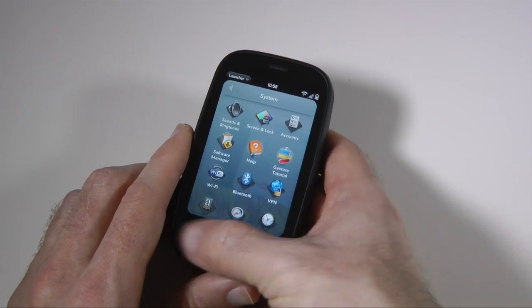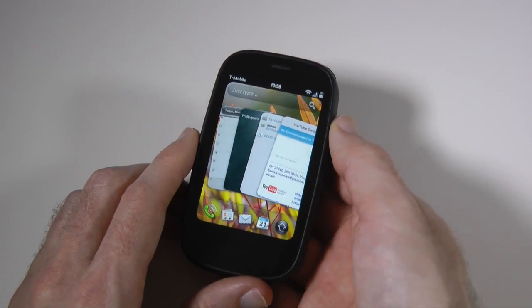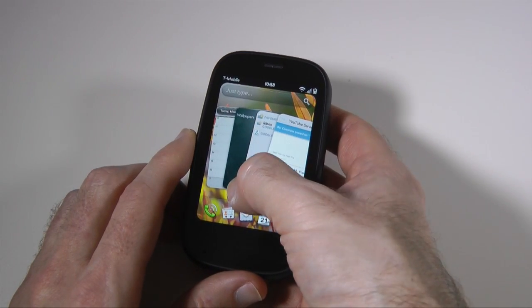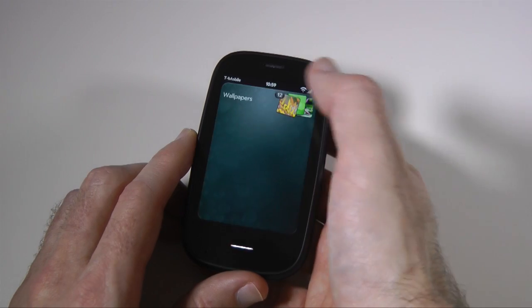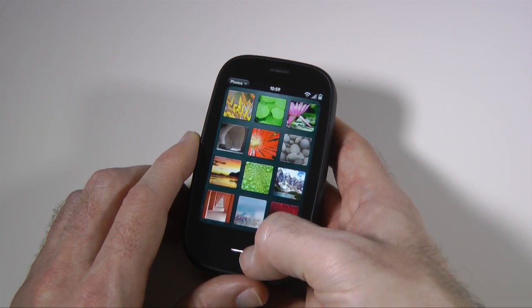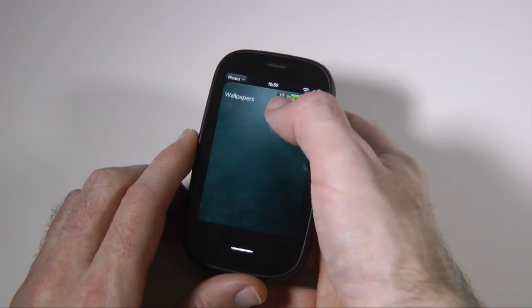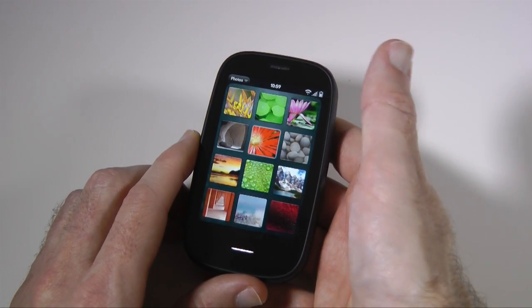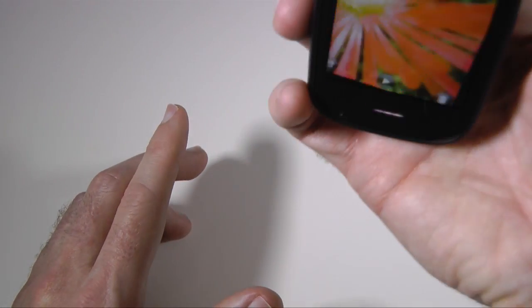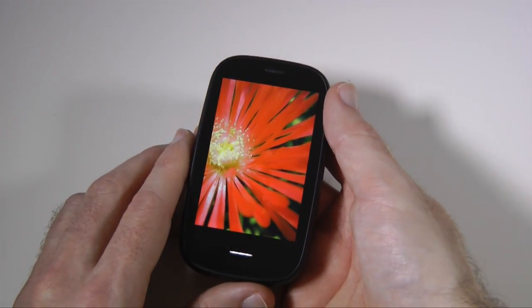Having said that, let me go back out to the main home screen. I like the way you can stack things up. I like the animations that happen here. So I could go perhaps onto my wallpapers and have a look in here, and then if I want to go back one, I can go back one easily. It does all work very fluidly, and I can certainly see why somebody would want to purchase this handset.